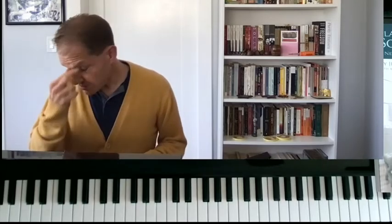Let me tell you about a couple of concepts that maybe are slightly different than this stride ballad, but I think are related and you could benefit from thinking of them in the same category. The first is comping with Freddie Green style comping. Freddie Green style comping means that you're repeating four quarter notes to the bar, which stride also is, but when you're doing Freddie Green, you're basically playing the same thing four times.